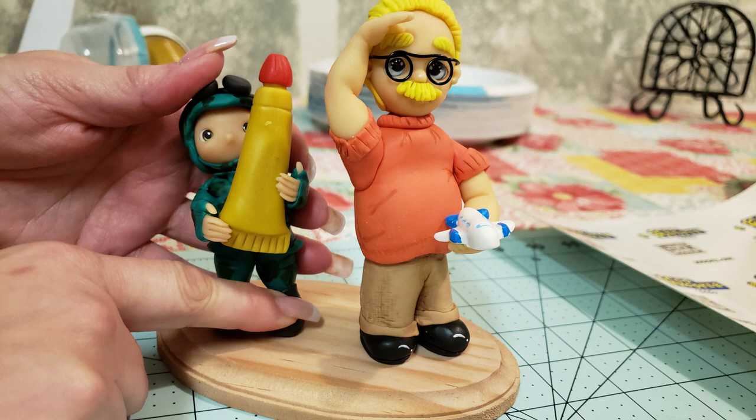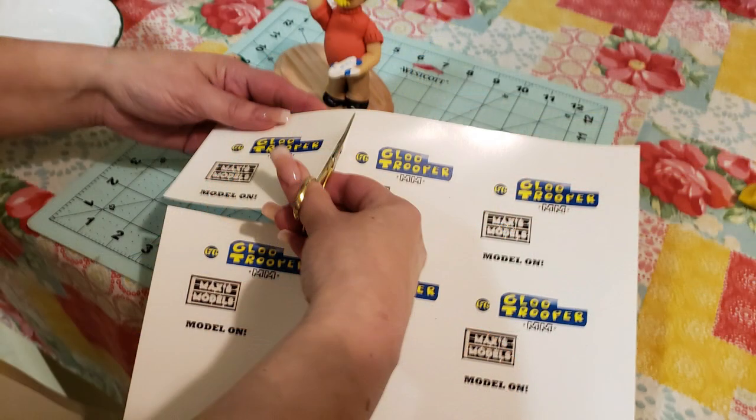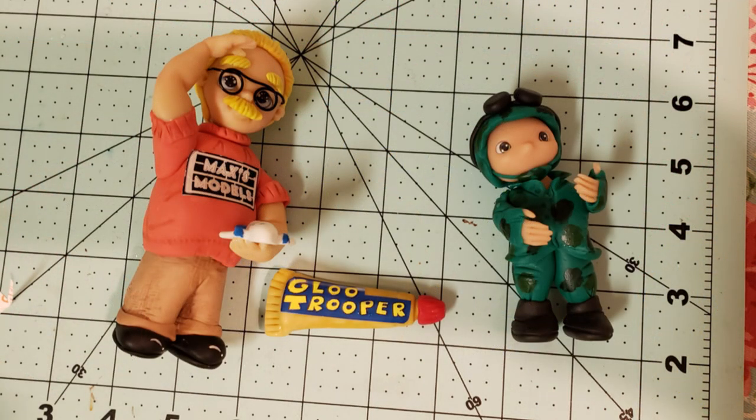Also, my wife got to work on the Glue Trooper figures. We made the decals today, and that's making progress, looking good. She's doing great work, and I look forward to having those done.